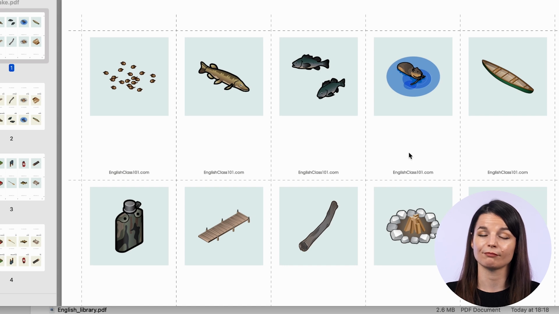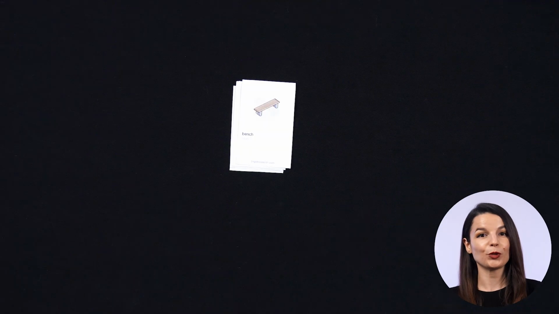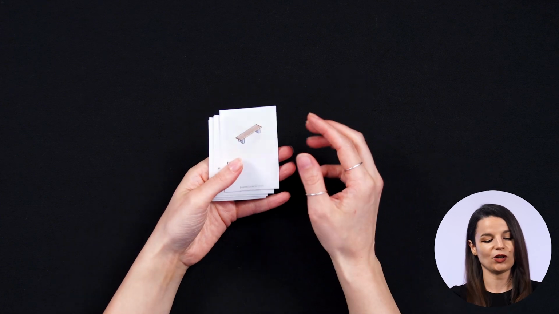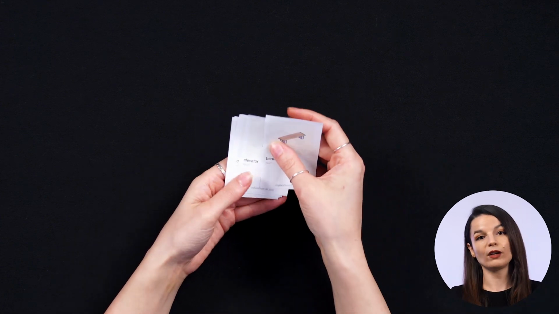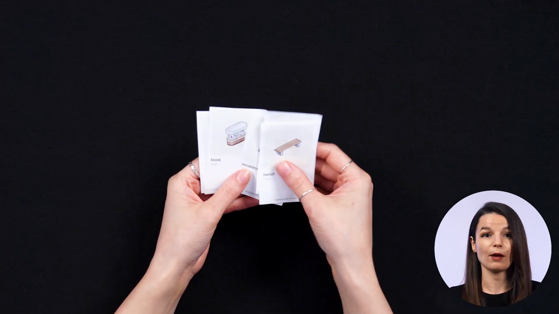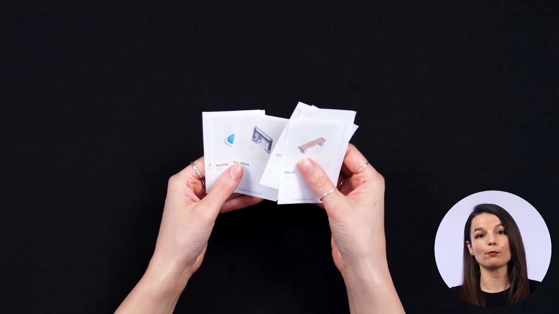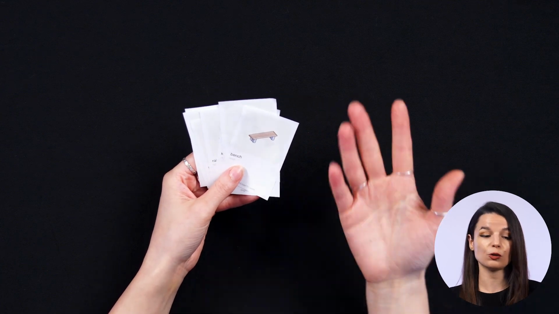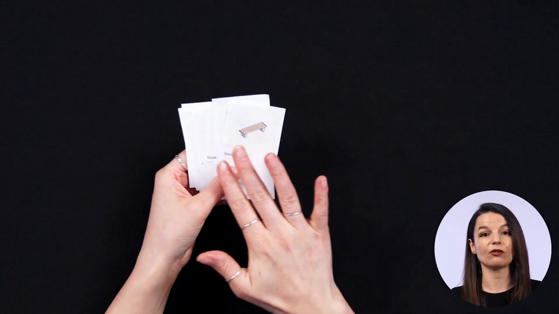Okay, so after printing and cutting out your flashcards, there are a few different ways that you can use these visual flashcards to study. So one of the ways, of course, that you can do this is just to go through the flashcards and review them for a few minutes a day to refresh your memory. But I also want to talk a little bit about some different strategies that you can use with these cards so you get different types of practice.